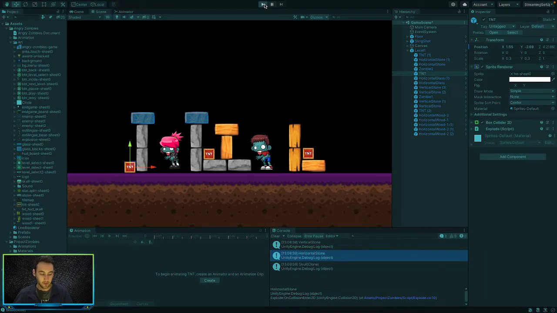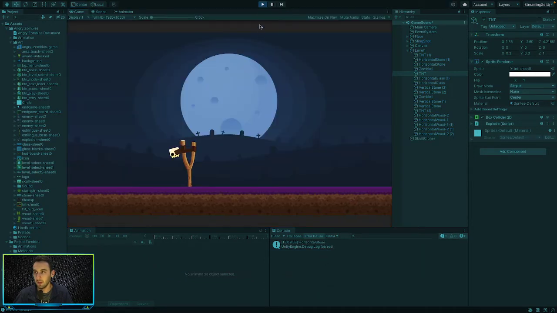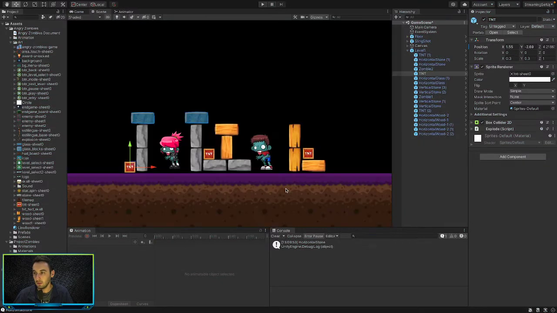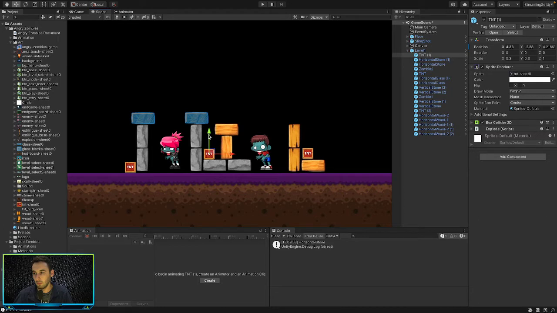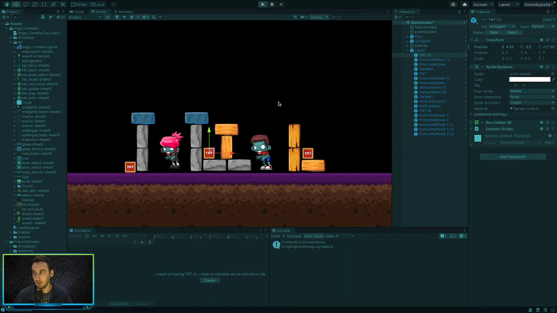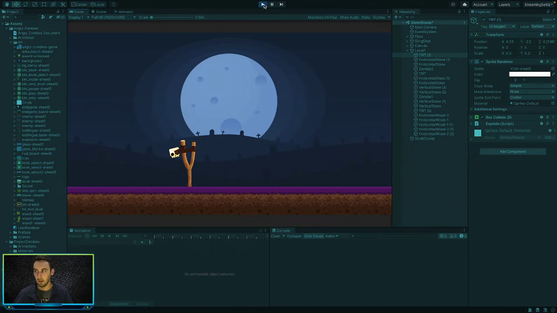If we move those a little bit, hopefully now we only see the horizontal stone being printed. Let's move that up a bit and see if that works. Okay, that works for now, so we'll leave it like that.